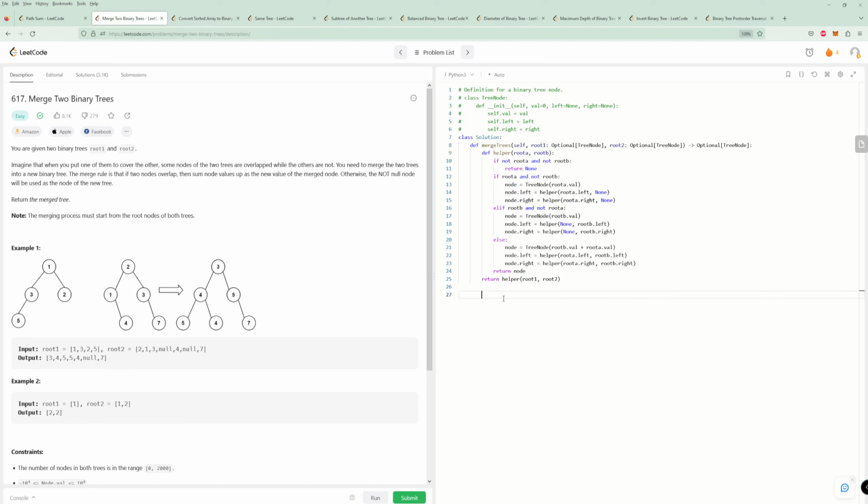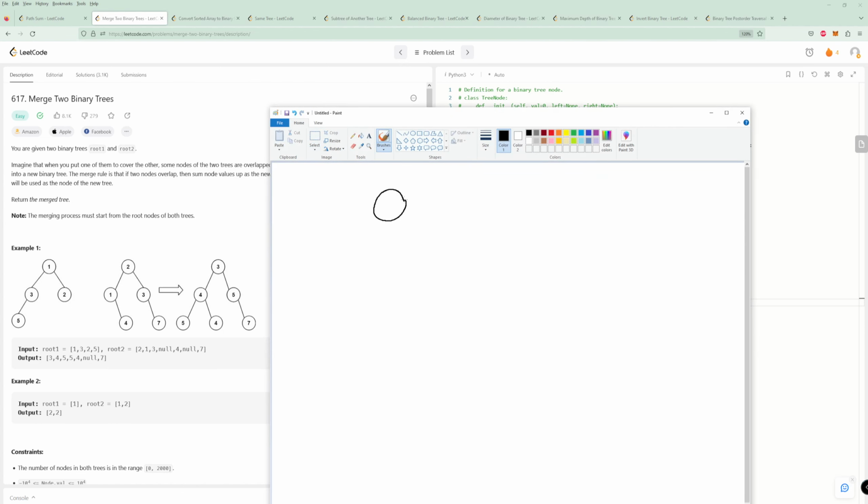Yeah, so this merge trees, we are going to every single node of both trees. So that would be, let's say there's n nodes in the first one and m nodes in the second one, it would be n plus m. Because technically we can't have a bunch of nodes in one that are not in the other. So we would have to check every single node of both trees. And then space, same thing, n plus m, because we are creating a whole new binary tree. And the most nodes you can have is, let's say you had one tree like this. It would just keep going left a bunch, and then the other tree would keep going right or something. Then the nodes in this whole tree would be this plus this. They would share a root, but everything else would be new.